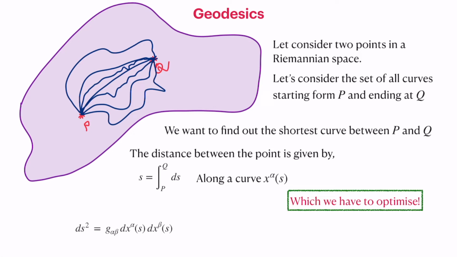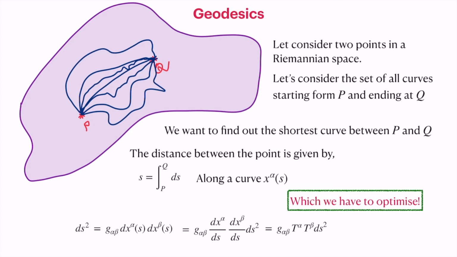Let's start with the square of the distance. In Riemannian geometry, the length element is given by ds² = g_αβ dx^α dx^β, where g_αβ is the metric tensor. So we simply use our standard physics way of doing the differentiation, that is, we divide this by ds² and multiply by ds², a trick by which mathematicians may not be very happy. However, in physics, it is common to do this. dx^α/ds is a tangent vector T^α, and then we get the result that g_αβ T^α T^β = 1, multiplied by ds².